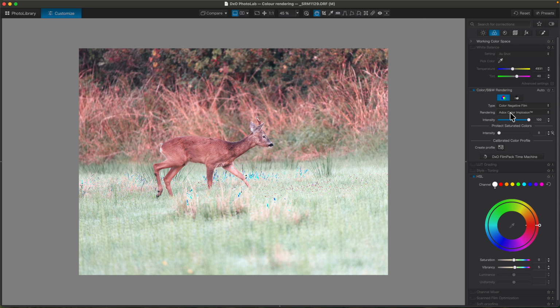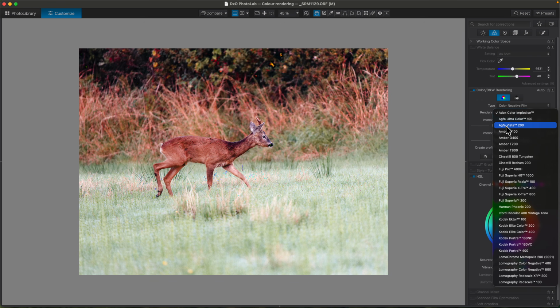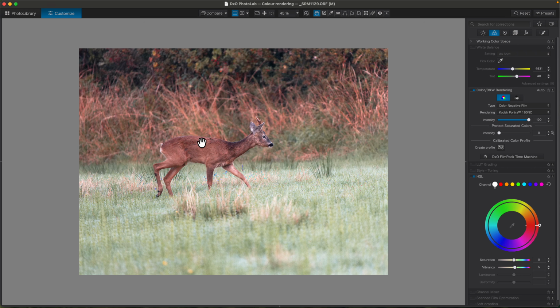I know I've used it quite a lot before on my wildlife images, especially roe deer. If you go through, you can just scroll through these to see what they're doing for you. Most of them you wouldn't use, but I do know that I have used the Kodak Portrait 160 before, which I quite like, so I thought for this image it looked quite good. I just think the colours look nicer with that rendering intent. I'll just turn the highlight warnings off now, they can be a bit distracting.